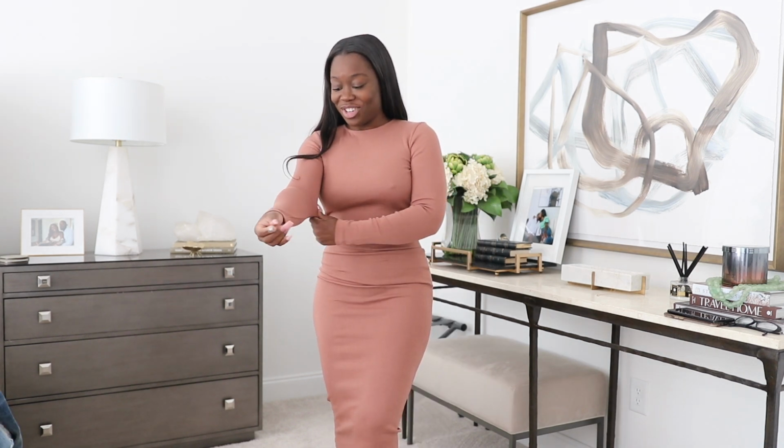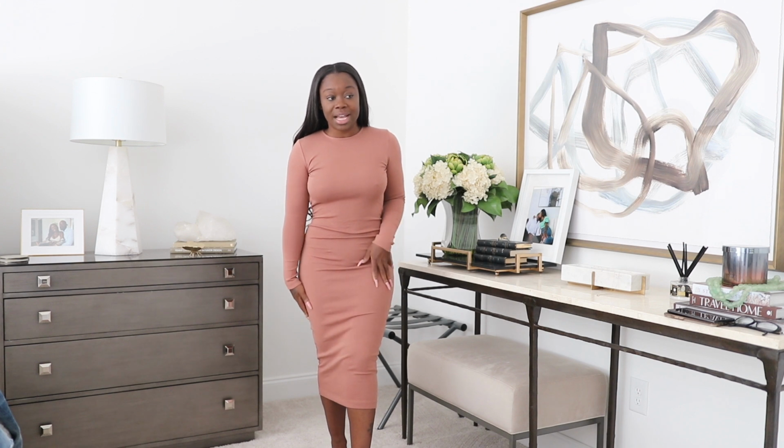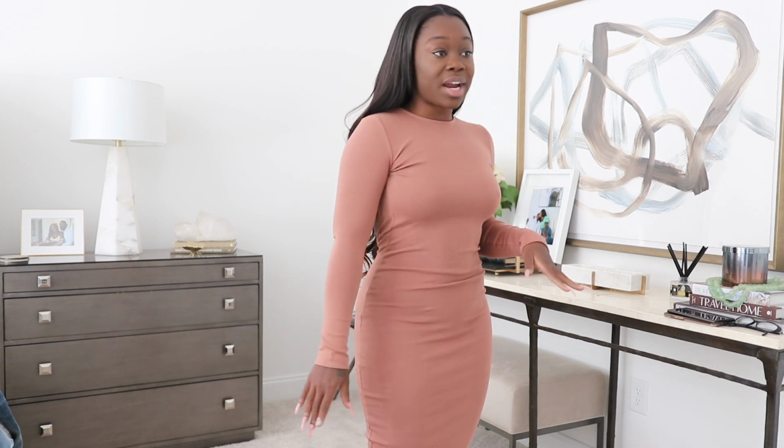So this is the other dress. And it's so funny, I'm actually looking in the mirror. It's so funny because I was holding the dress for my birthday and never tried it on, so I didn't even know what the end result was going to look like. What I do know is I love midi dresses. I'm going to step back. Exactly where it lands is where I particularly like my dresses to land, which is great.